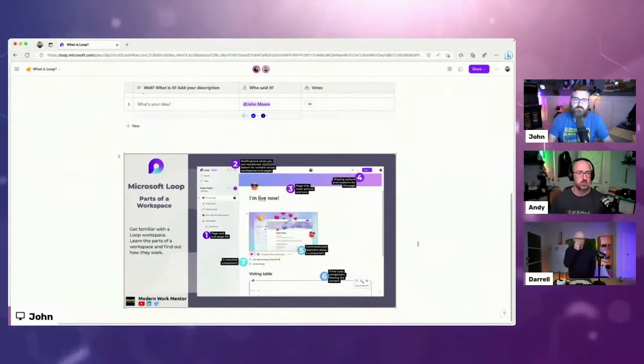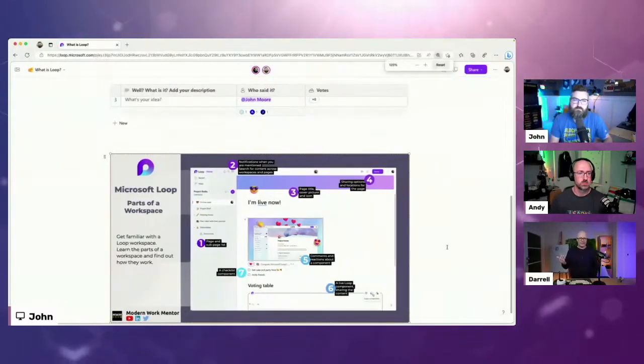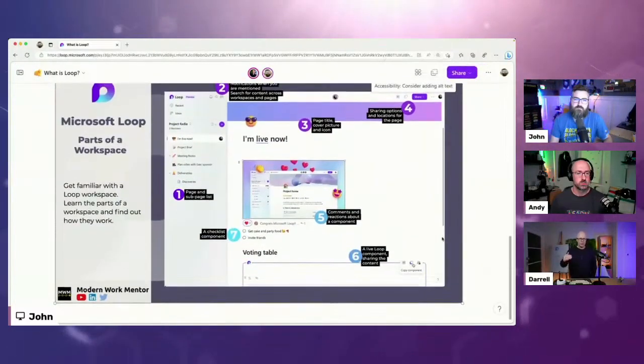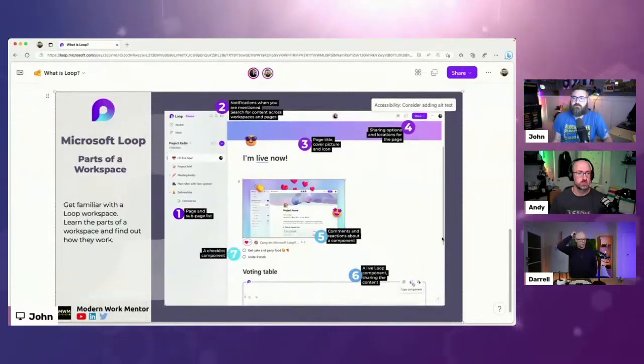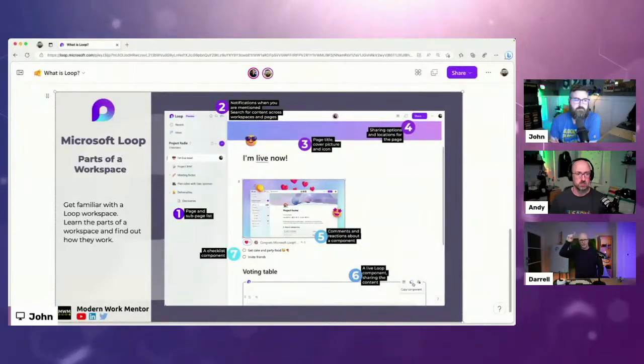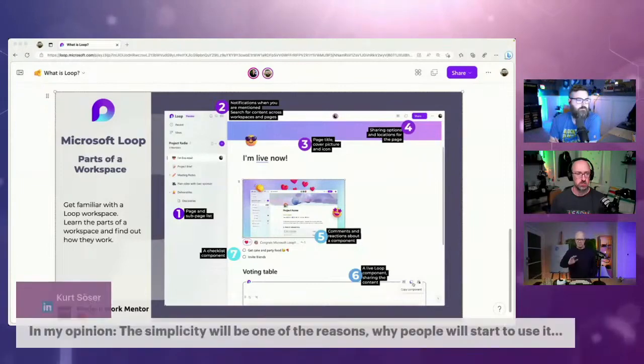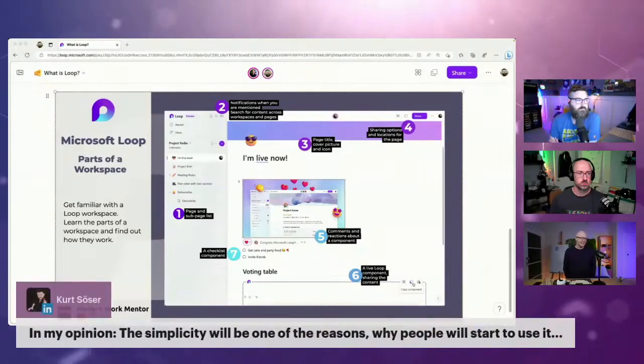Looking at Loop, your first experience of it when you sign in, and I tried this yesterday too when I was signing in with a Microsoft account, boom, you're into this getting started workspace, which is nicely mapped out to show you how to use it and what to use it for. And I've tried to follow the colors of the Loop logo as we go from 1 right through to 7. Just trying to point that detail out. That's the kind of stuff I do.